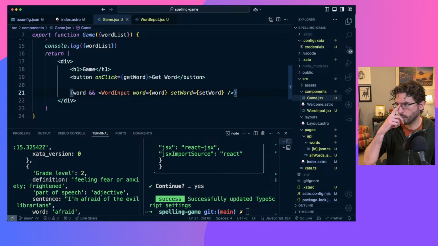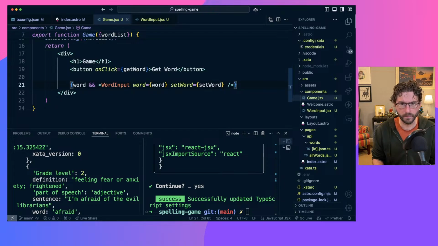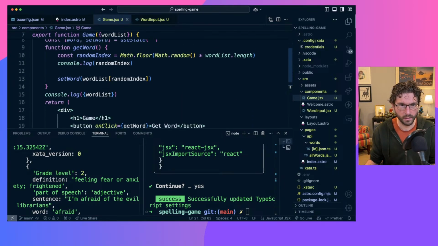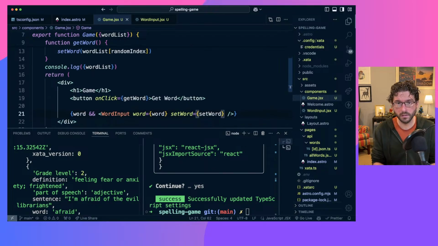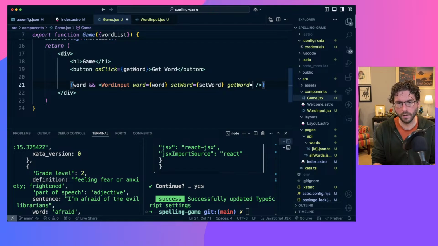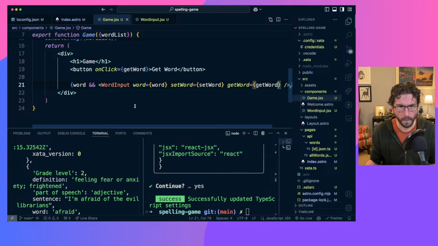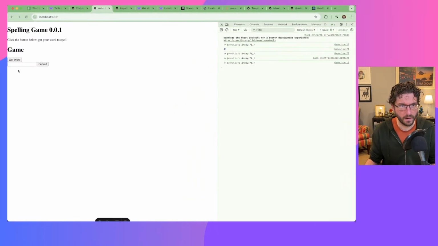Set word will be needed, because we'll want to get a different word when we come to that. Which means we need the get word method as well. All right, that's fine. Now that shouldn't be there unless we have a word. There we go. All right, get word.